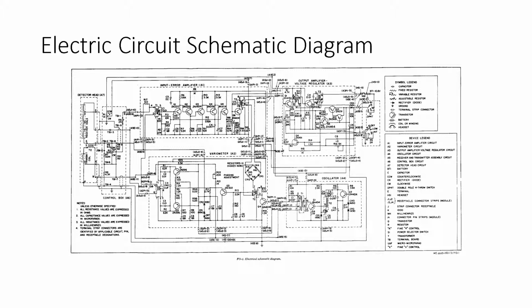Now, underneath that we have the device legend, and this is going to give us the reference designators for different sub-circuits inside there, subsystems of those circuits. So as we already talked about, we had A1, which is the input error amplifier, and over there this just gives kind of a call out of what that is, so that it makes it a little easier to know what you're talking about.